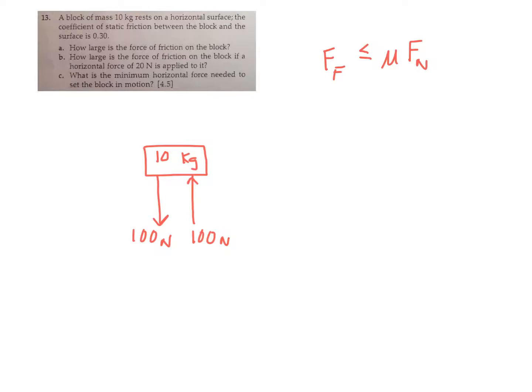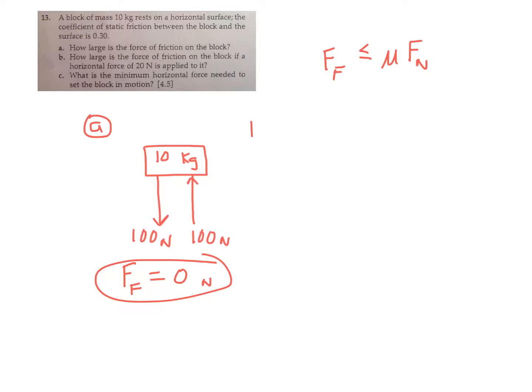What it means is this. For example, in part A here, if you have a block just sitting there, well, we have the force of gravity straight down if you're sitting on a flat horizontal surface, and the normal force straight up, but nobody's trying to push the block. So right now there is no friction. So the force of friction is 0. This is the entire free body force diagram. Force of friction is 0 here, 0 newtons.